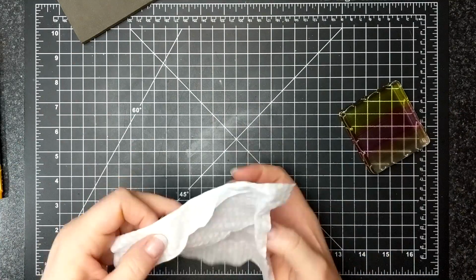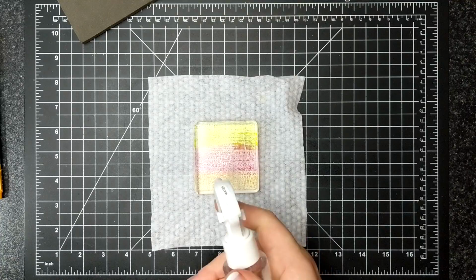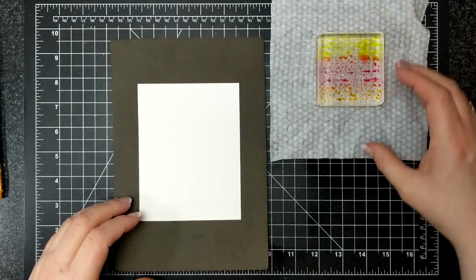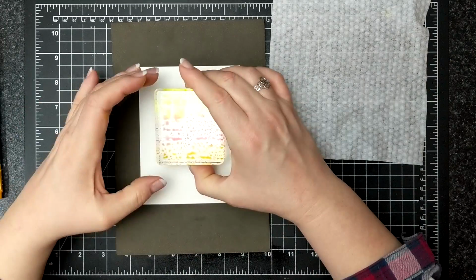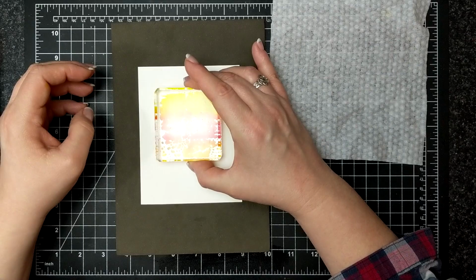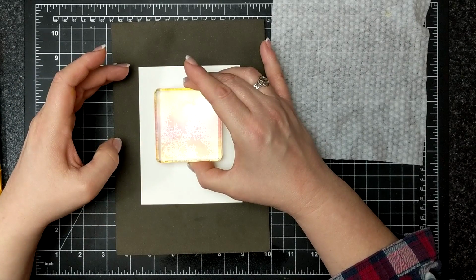All right, I have a baby wipe here and I'm just spritzing my acrylic block a couple of times with my spritzer. I'm going to flip it around. I don't know what that little shake was, but obviously I felt I needed to do it. Do a little dance before you put the acrylic block down.